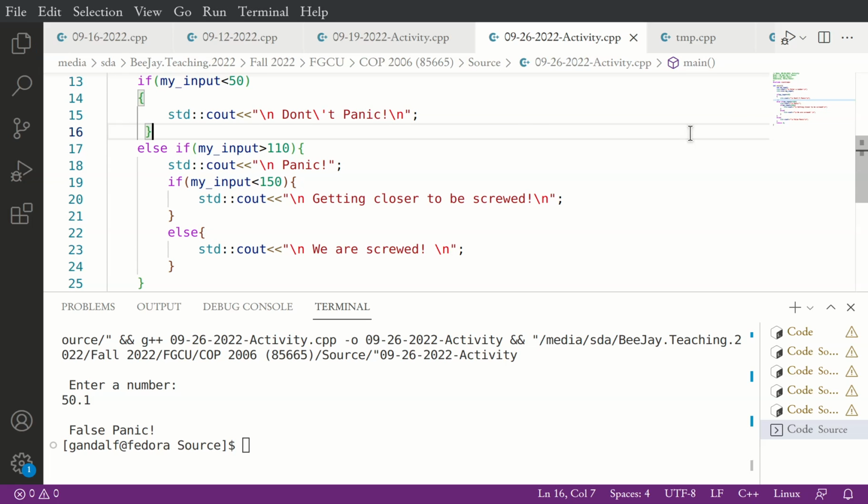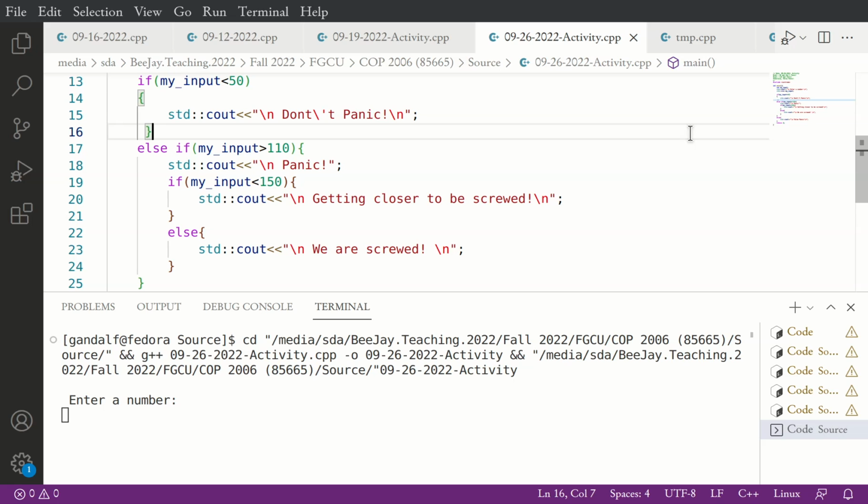Well, you're thinking, that's the point. So, I am going to enter 111, and Danny's concern was that it's only going to print panic. It's not going to test for the condition. But it didn't. Yes. You're using multiple else if statements, right? Yeah, I just wanted to show a nested one. That's all. We are going to do multiple else ifs. We'll get to that part.